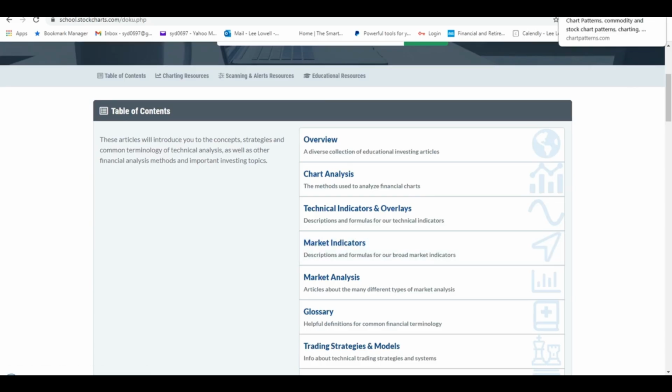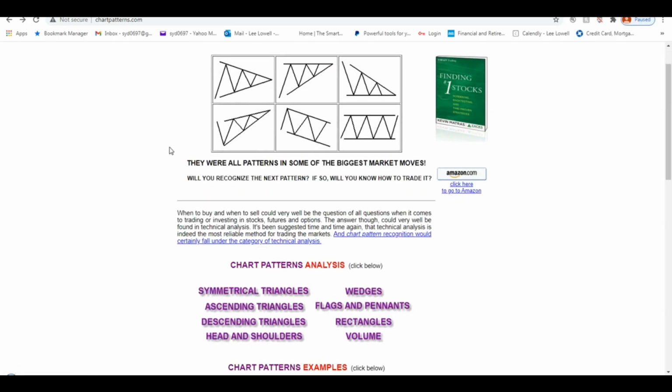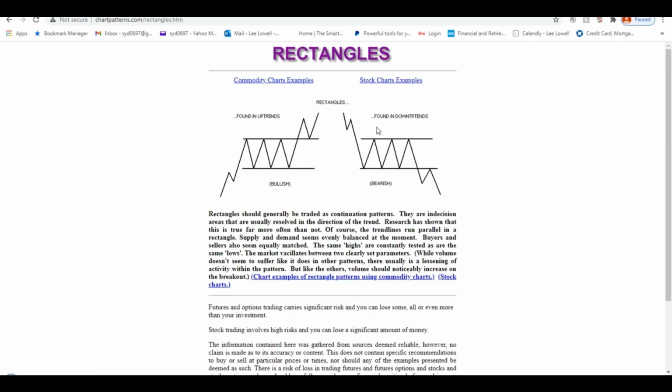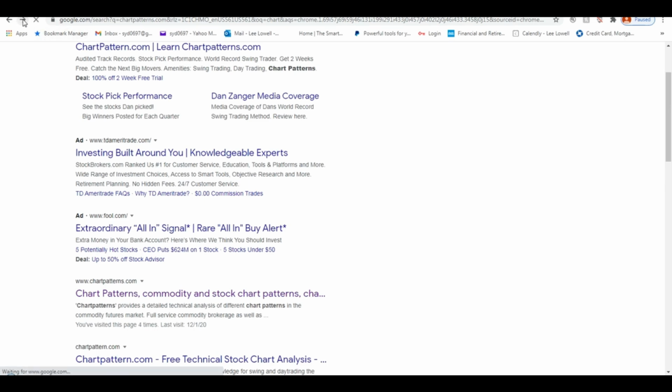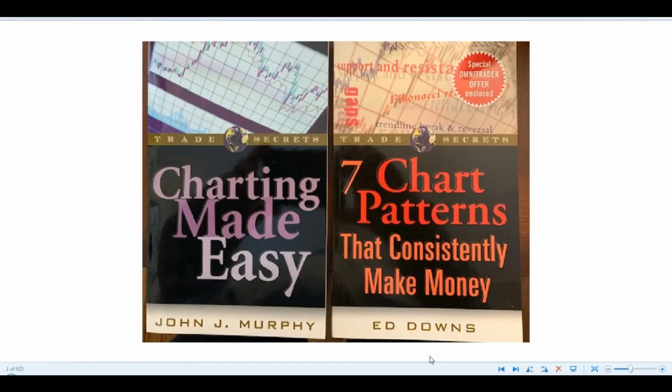What else do we have here? Chartpatterns.com is another one that I talked about before. It can tell you about all these different chart patterns and how to look for them. If you click on the channel, it'll show you if it's coming from the downside, it's a bullish channel. If it's moving from above, it's a bearish channel. So you can look at all these charts. Chartpatterns.com, Barchart, StockCharts, TradingView, and lastly, let me pull up a couple books for you.